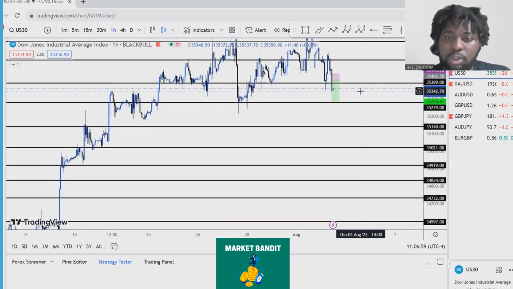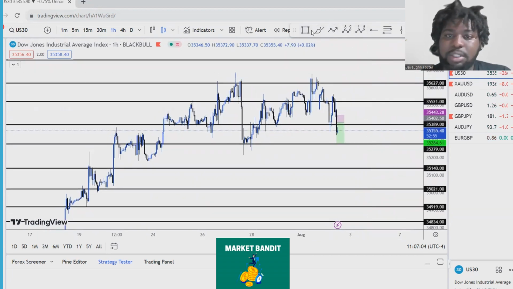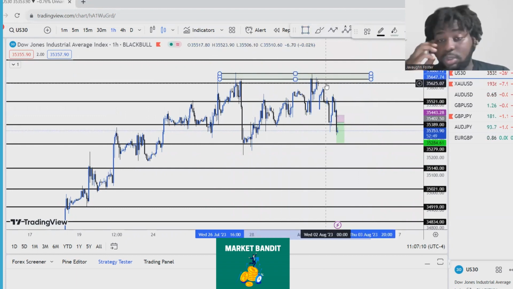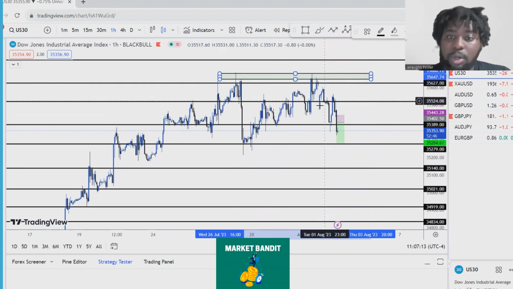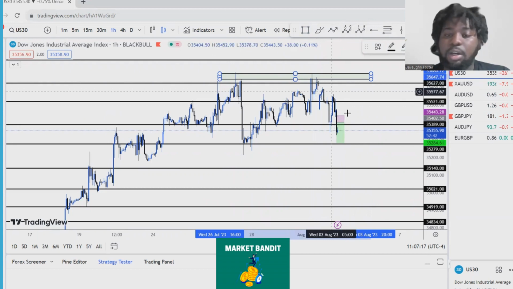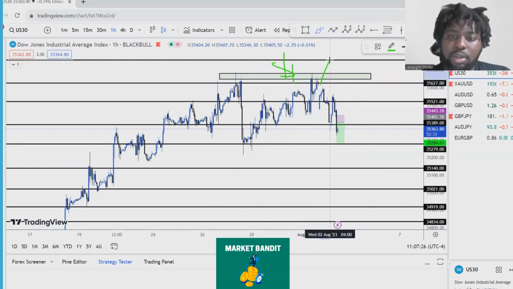So as we can see right here for US 30, if you look here on the hour time frame, we kind of have a double top over here, but it wasn't necessarily an equal high. It was very close to an equal high, but it wasn't necessarily so. Also, I didn't take the sell just because of a double top, because we know that usually when there's a double top, there's liquidity sitting above here, and price can tend to push a little higher to take out sellers or fake out potential buyers and then take the market low.